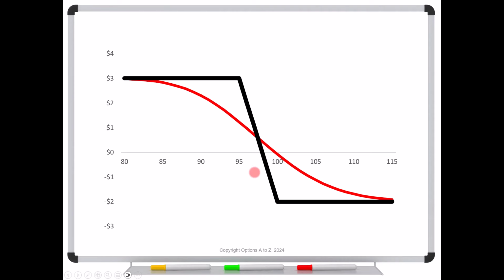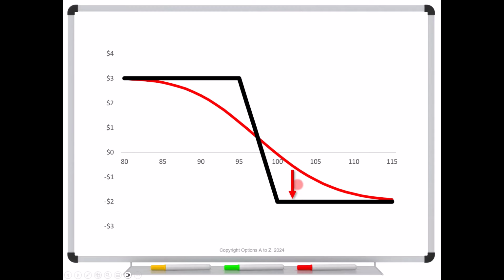So graphically, this is what this vertical spread looks like, the 95-100 call spread that has been sold. See, it looks like positive theta, and that would be true if you were in this region, but remember the stock is up here at 100. So this red line is going to move down. So we have negative theta even though it's a credit spread.